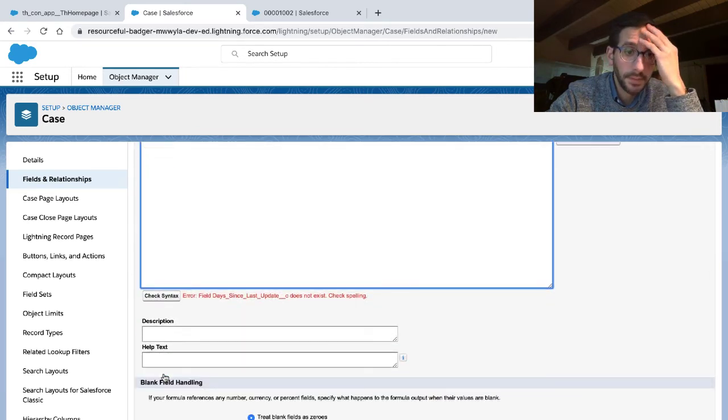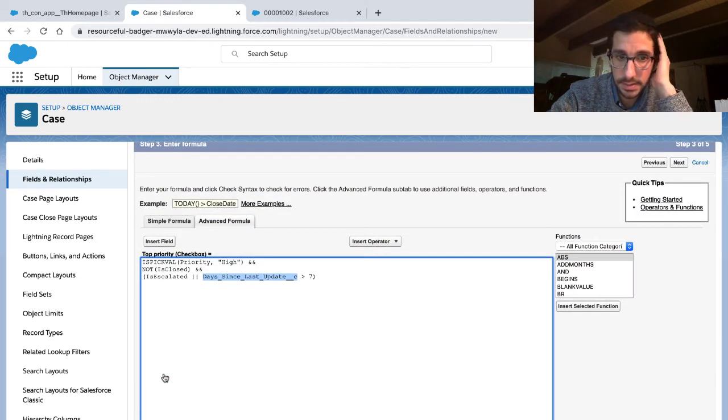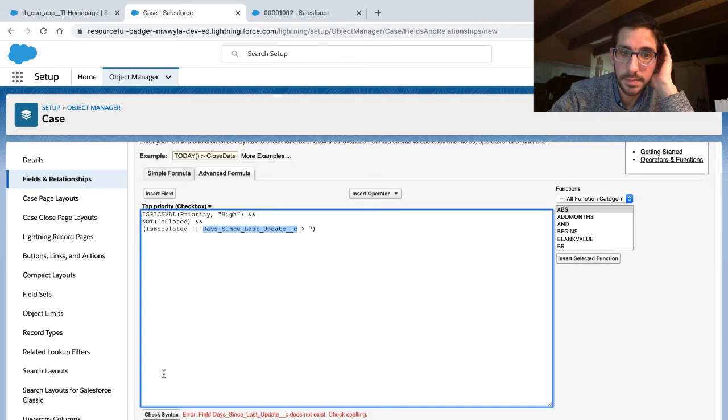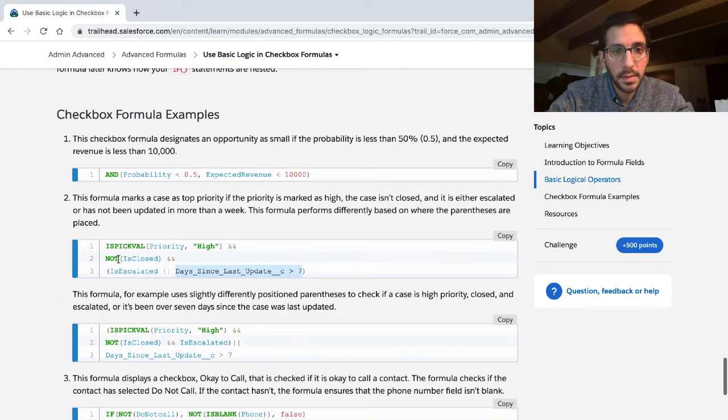Oh. The field, days since last update, as a custom object doesn't exist. Was I supposed to create that earlier?